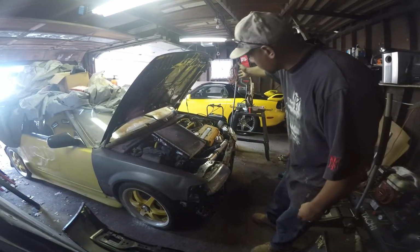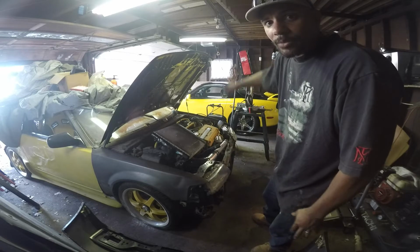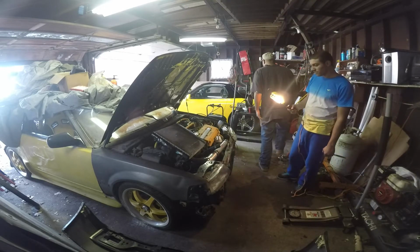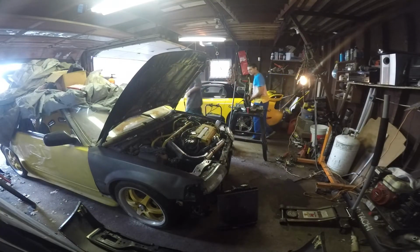I got my RX-7. I lost interest in this car when I bought that RX-7 because I had to build that car, that exotic car. Beautiful. I love this car and I love the CRX. All right, we're gonna try to see if she starts.